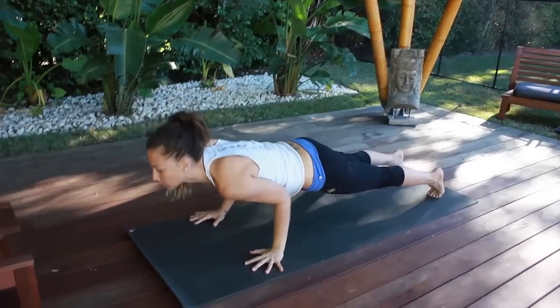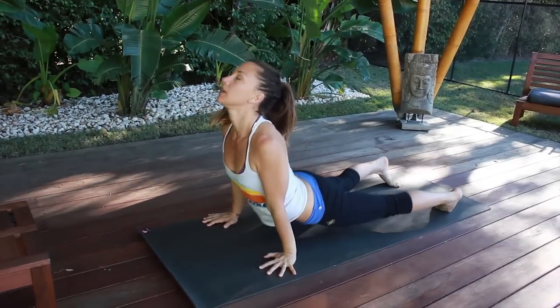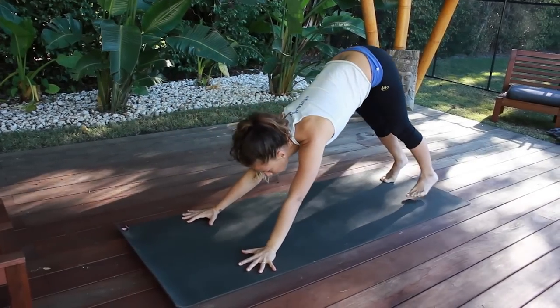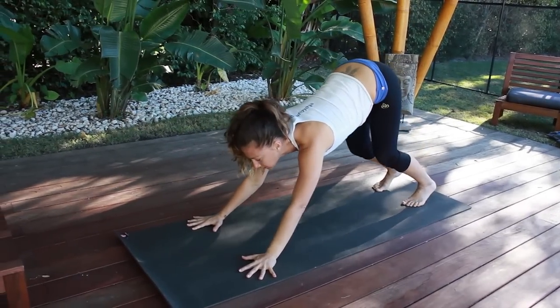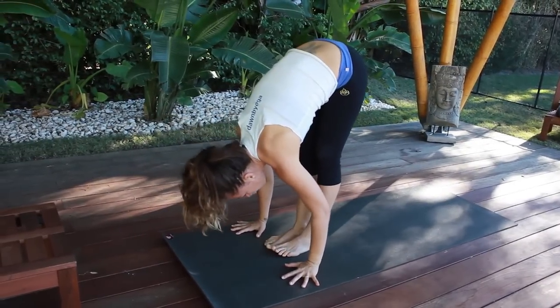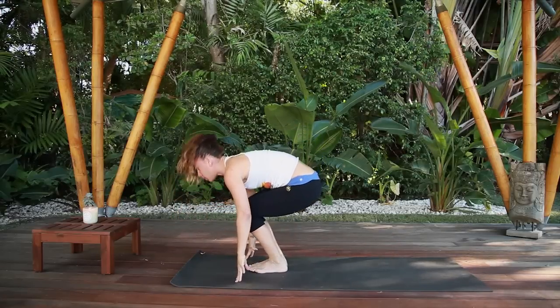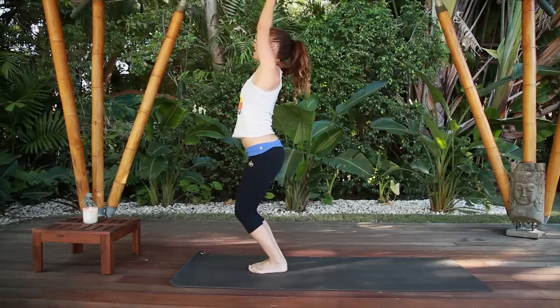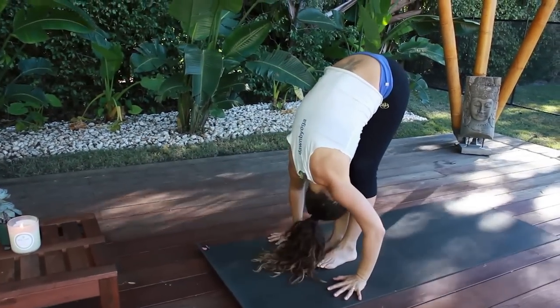Exhale, lower down, chaturanga. Inhaling to upward dog. Exhale to downward facing dog. Breathe, inhale. Exhaling, bend the knees. Inhale, hop forward towards your hands, and exhale, fold down forward over the leg. Inhaling, bend the knees deeply, reach the arms up overhead, Utkatasana. Exhale, fold right down over the legs, Uttanasana.